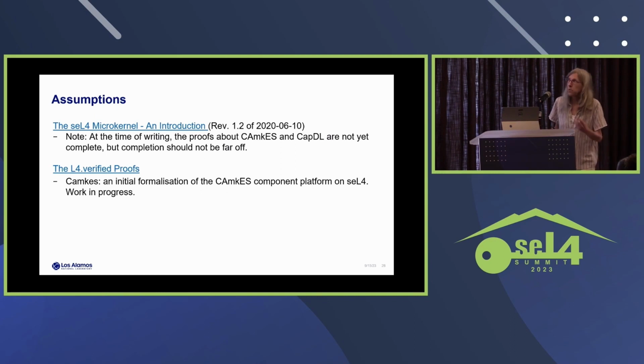So what are the assumptions? Again, if you look at the white paper, which is dated June 2020, it says that pretty much it's a work in progress. If you go and look on the website that talks about the seL4 verified proofs, again, work in progress. Now, I did reach out to one of the SMEs for seL4 to ask if anything had changed. Again, pretty much said it's a work in progress.